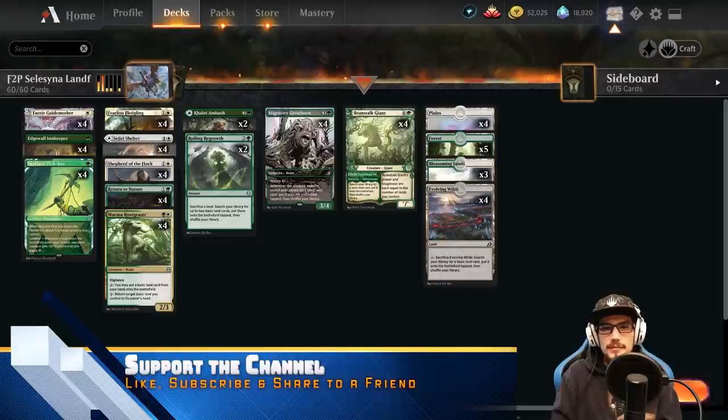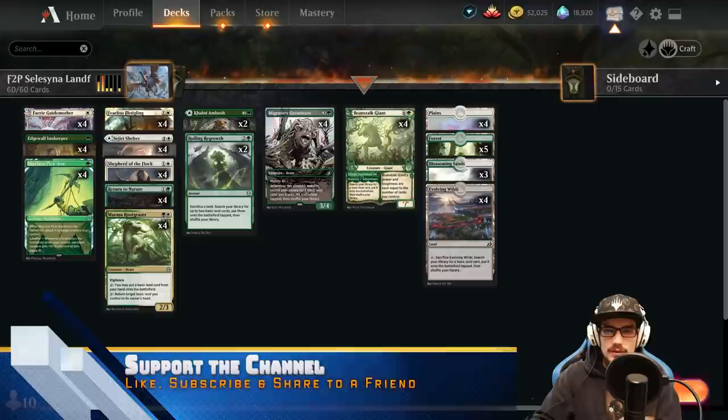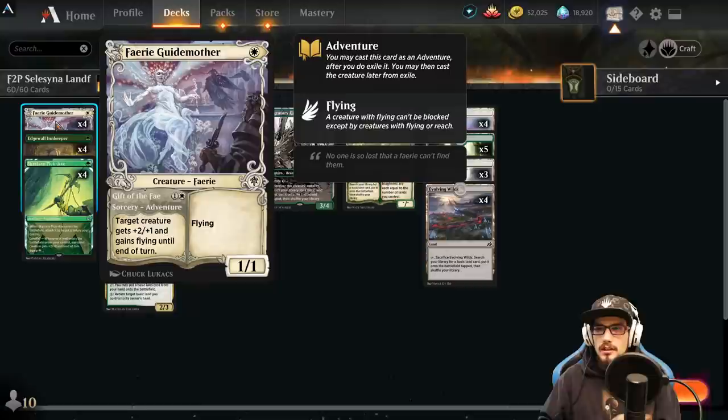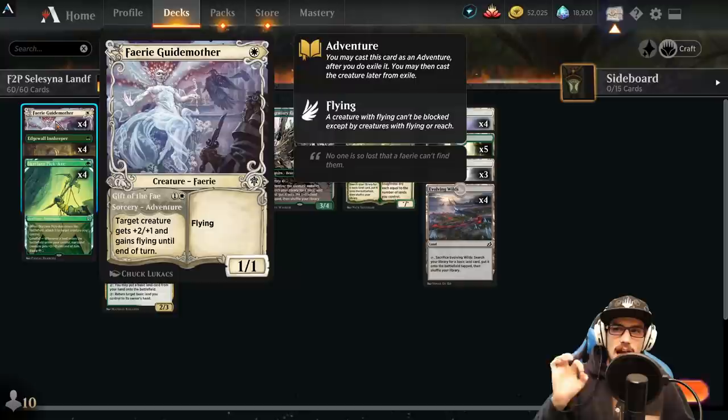So take a look at the deck list. We're going to break it down now card by card, and then we'll go through the strategies and synergies as we go. The Faerie Guidemother is our first card, a 1-1 with flying. It's always good to have a little bit of evasion through flying. It has the adventure at sorcery speed called Gift of the Fae for 2.